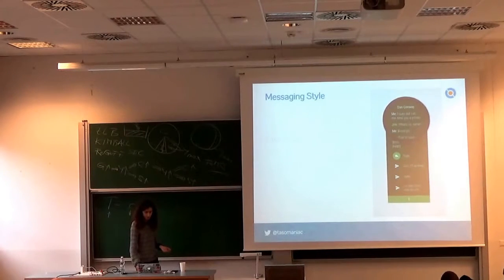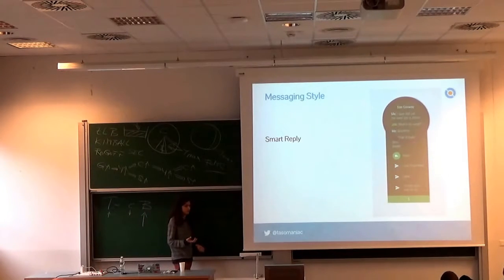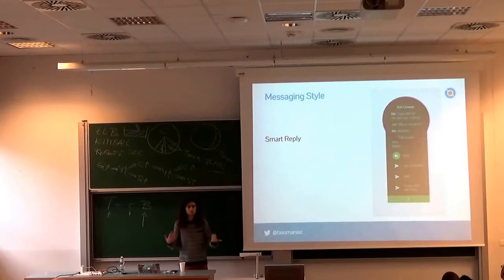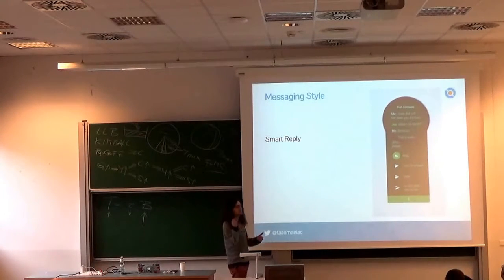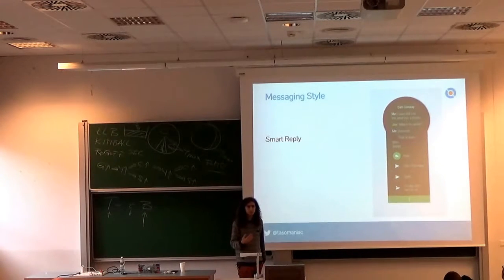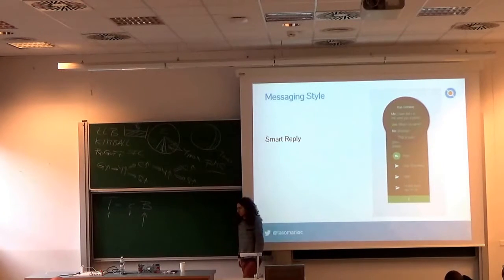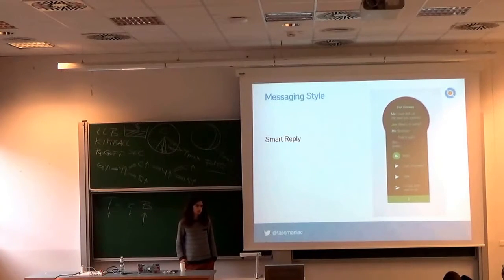The other thing they provided is the messaging style. Actually, extended Android notification styles were introduced in Jelly Bean. We had picture style, big text style, and inbox style. When you think about inbox style and messaging style, they are really similar. Inbox style is just lines of text. That also has good support in Android Wear as well. So here we have also lines of text. But inbox style is very limited.